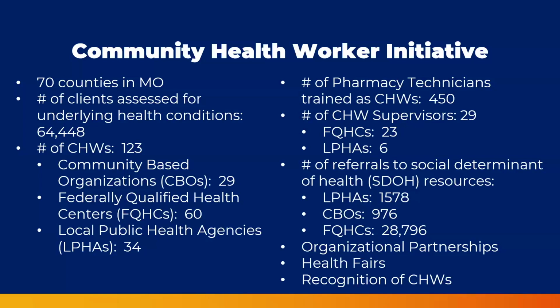DHSS received funding under an enhanced laboratory capacity grant to be used toward the mitigation of COVID-19. We began implementing the Community Health Worker Initiative in 2021, and the funding will continue through July of 26. Through this funding, we have reached 70 counties in Missouri. 64,448 clients have been assessed for underlying health conditions.